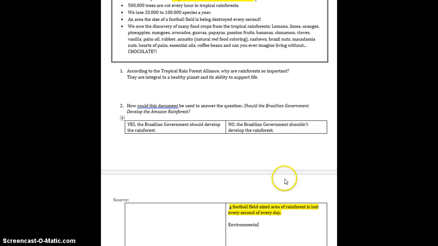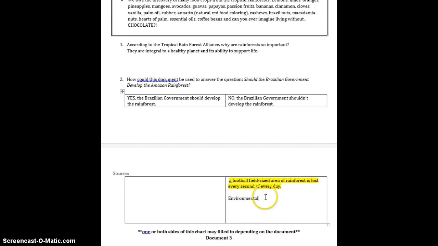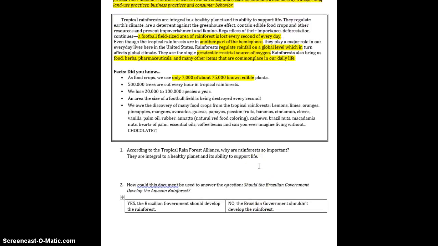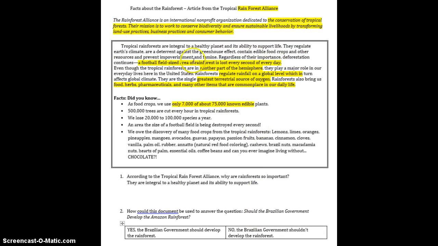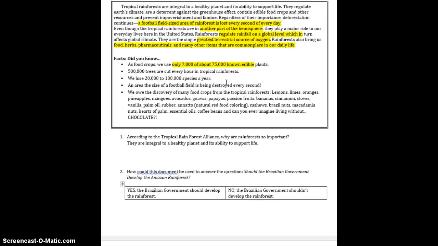And then you can choose some of the different information that you want to write down. What do you think that you can use in your paper? What quotes can you use in your paper is what you want to fill in here. I think the no is plain to see and very easy through these different portions. Using the yes from this article is a little bit harder, but if we really look at it, we might be able to see a few things that we can use in this yes column.